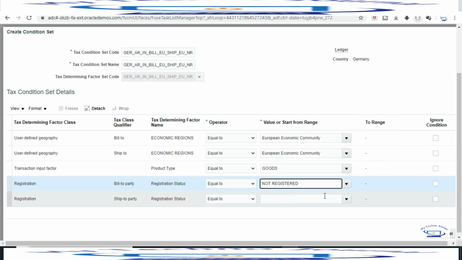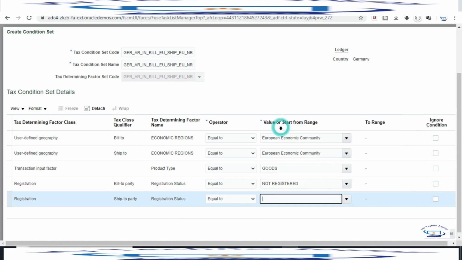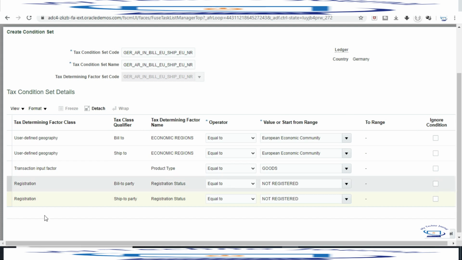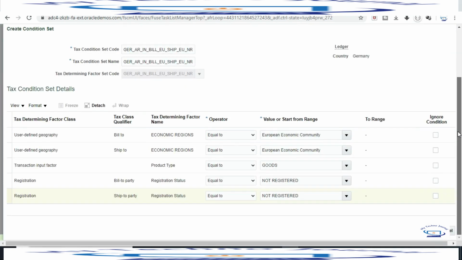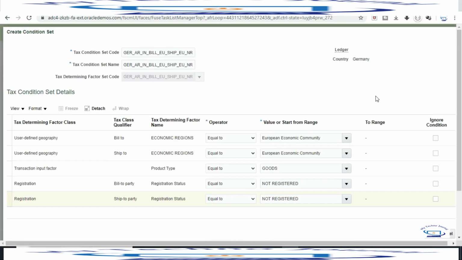So our bill to party and ship to party are both the same, but they are not registered. So earlier with the same customer we had created tax rules and it was deriving 0% tax. But now we have added registration as one of the conditions. So it should now attract the standard Germany VAT.